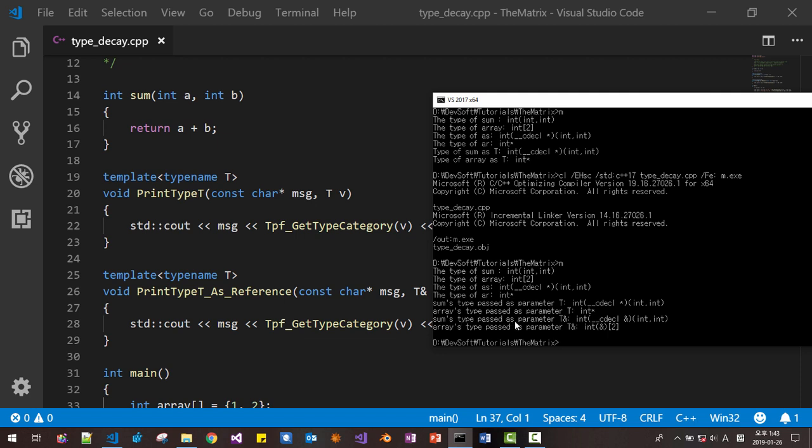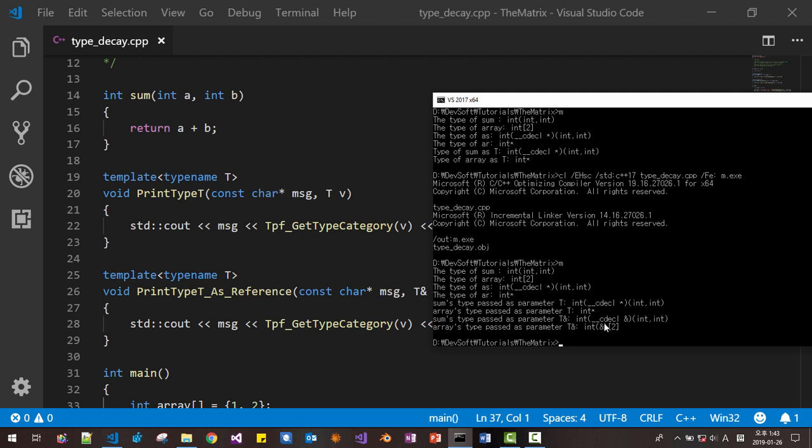Sum's type passed as parameter T reference: it is function reference. Array's type passed as parameter T reference: it is an integer array with 2 elements.